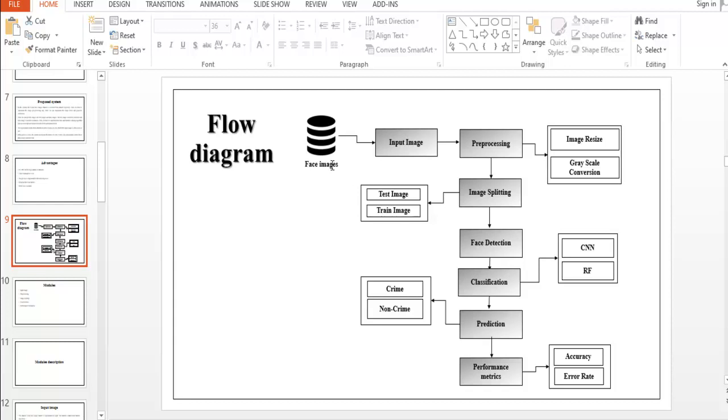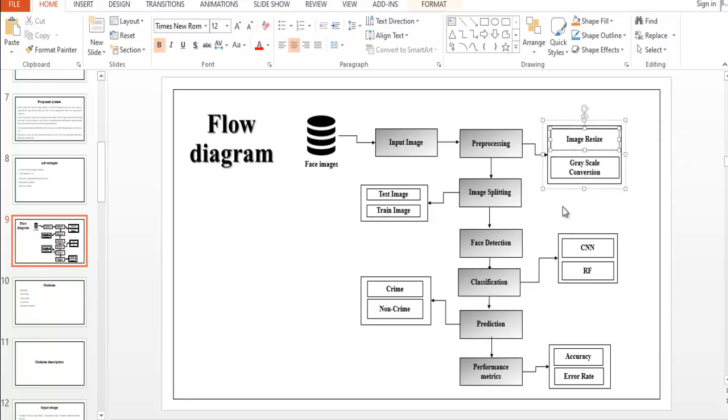First we need to take one set of input images. The input image is carried to the pre-processing steps. Here we can resize the original image and do grayscale conversion.